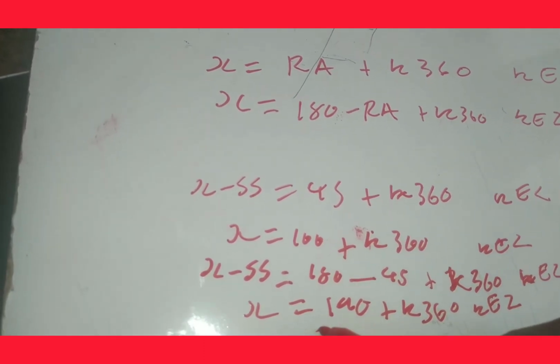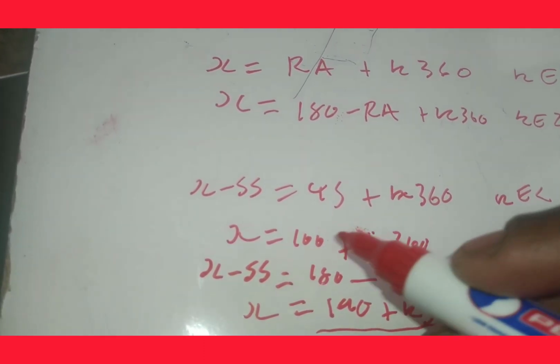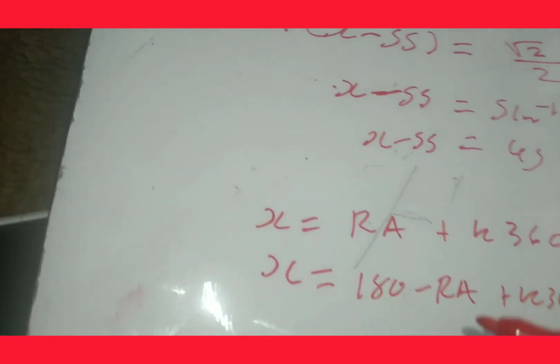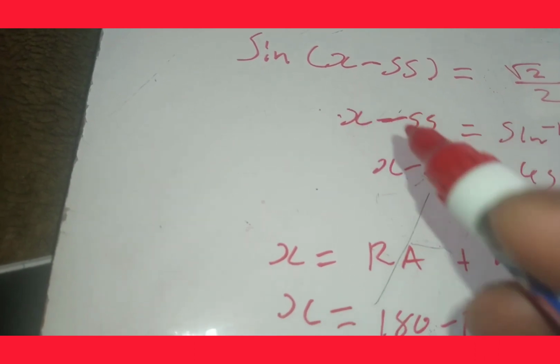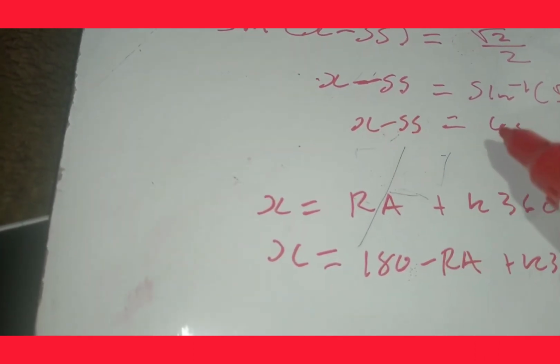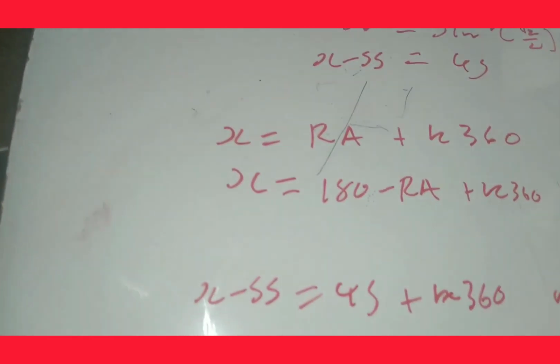So there we've got our two equations, right? We've got this one and we've got this one. So the simple thing is, whenever you've got something there, just pretend as to whatever is in your left hand side is your x and whatever is in your right hand side is your reference angle.